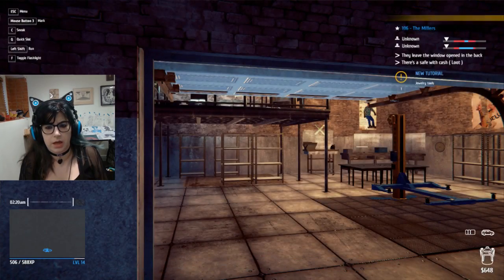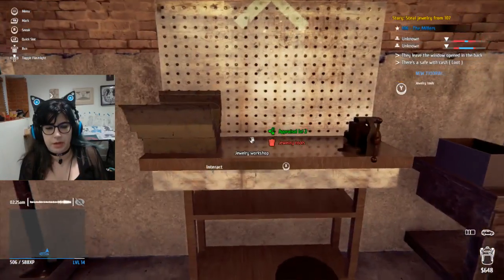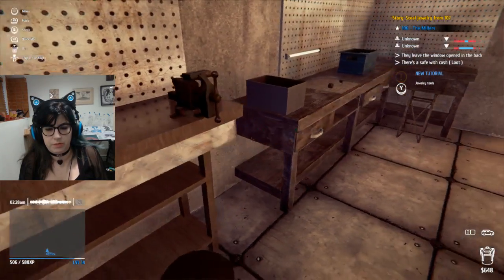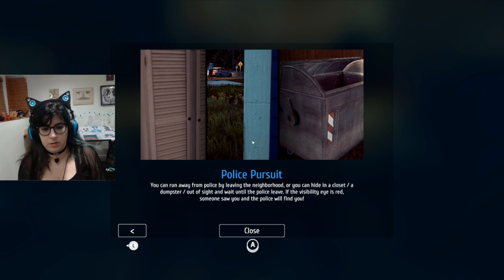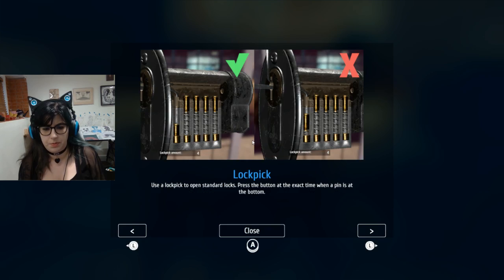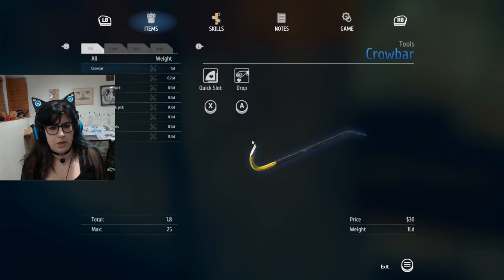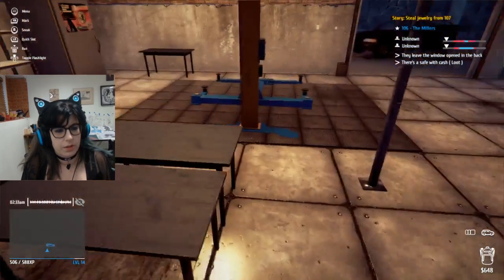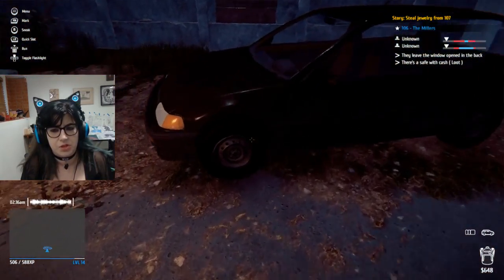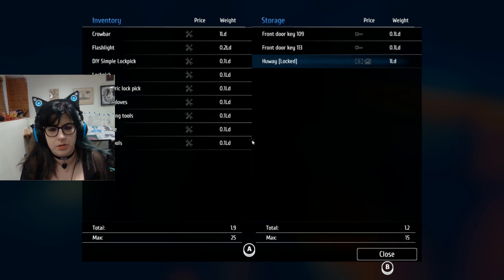Now, I just unlocked jewelry tools. That was my last big level up. Let's see, I need appraisal level 2 and jewelry tools. Do I have jewelry tools? Hold on. Jewelry tools allows you to disassemble jewelry before selling it. Police pursuit, we know that. Leveling up. Okay, so these are all just run-of-the-mill tutorials. Did I get around to buying jewel tools? It does not. Let me check the car, because I probably bought them and I might have stashed them in the car. Jewelry tools!